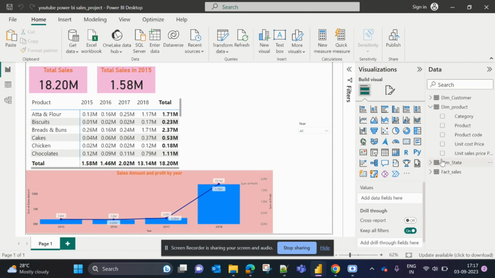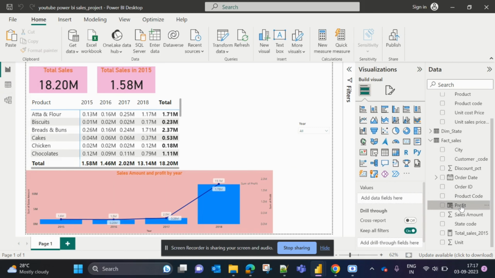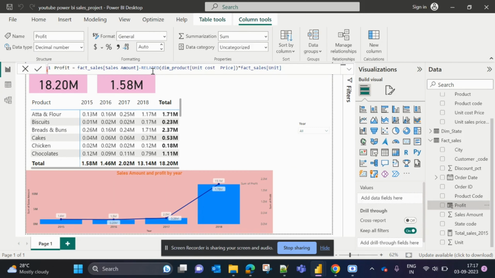Okay, so we have seen that we have already calculated the profit, right? So profit we already have here. For that we are actually subtracting the unit cost price times the unit from the sales amount. So if you only consider this unit cost price times the unit, you will find the total cost price. So let's create one more calculated column for the cost price actually.